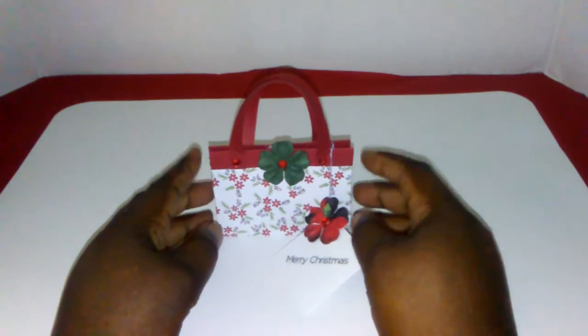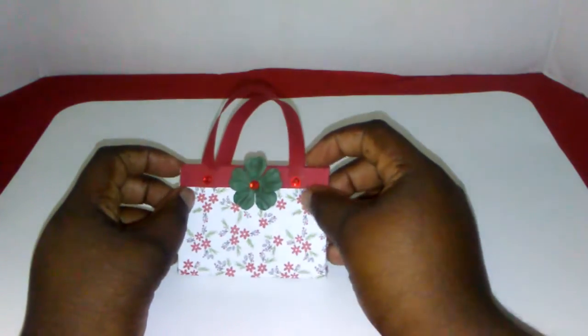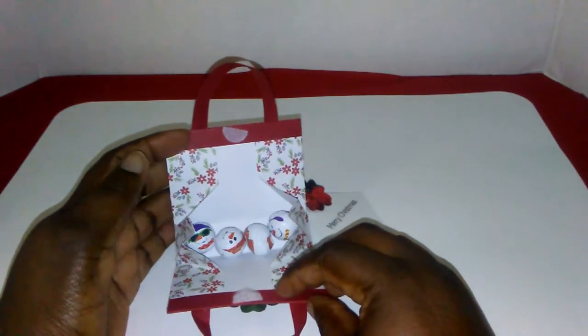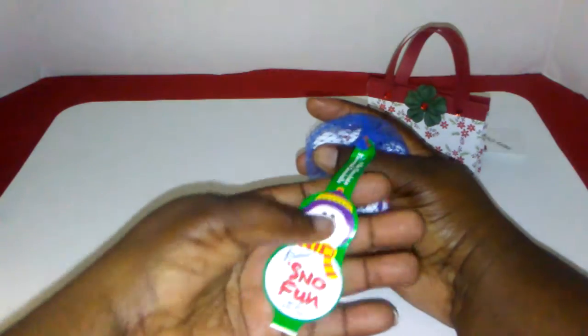The next one is my little purse made from six by six paper. The papers you see here are from Paisley — I believe it's this month's affirmation tag. The flowers are from Michaels and the gems are from a local dollar spot. I added some candy inside, but you can also add lip balm — you can get those at Walmart or your local dollar spot for about four dollars, coming in three and four packs.